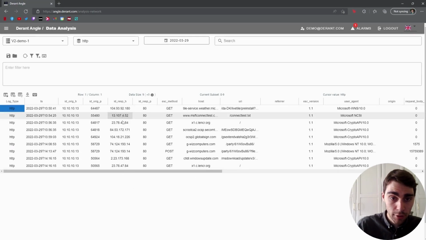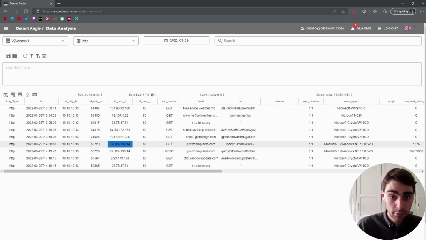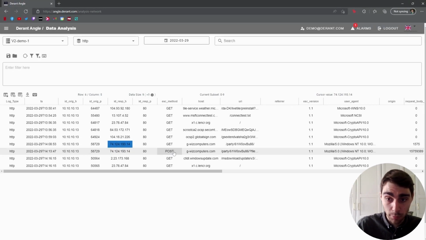Let's check out the IP addresses, and the first thing I notice is this one. This is the same IP address that we just saw in the Suricata log. What is going on here is 2 requests, one GET and one POST request. Immediately the POST request is interesting, coming from our server and going to this server that we initially downloaded the exe file from.